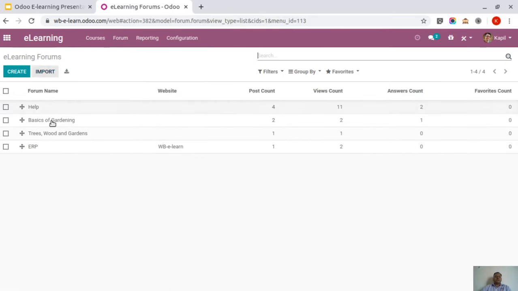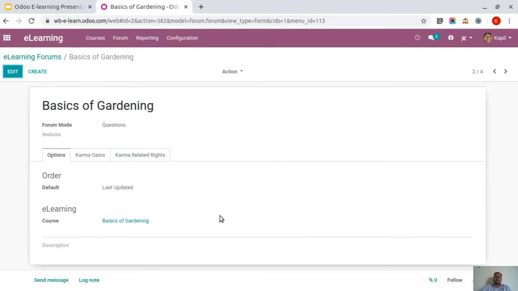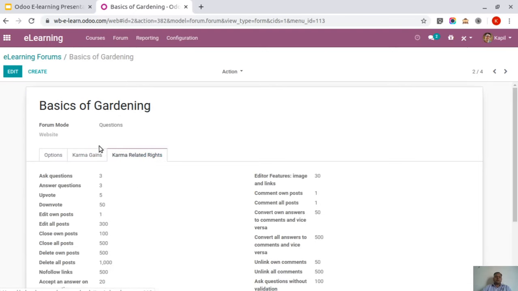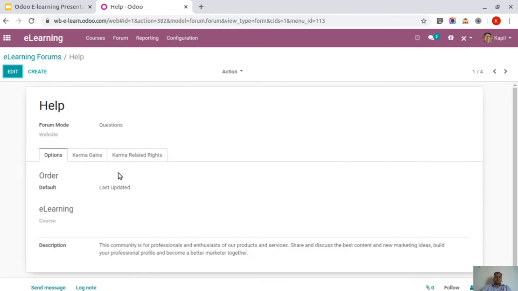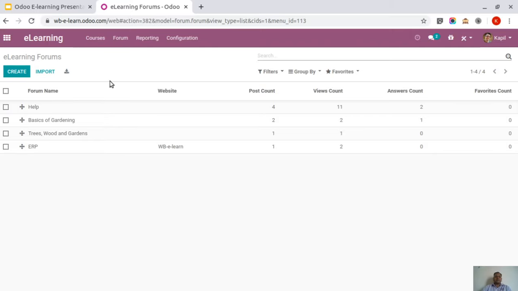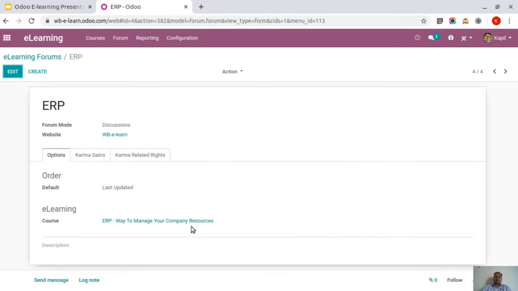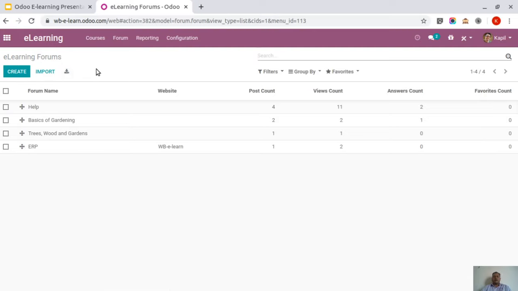This promotes and encourages our students to interact with each other, and they can seek assistance from each other. I can see the type of the forum, and these are other advanced metrics for the forum that measure the activity of your students, how active they are in terms of posting questions in the forum, and answering the questions which their colleagues have posted.